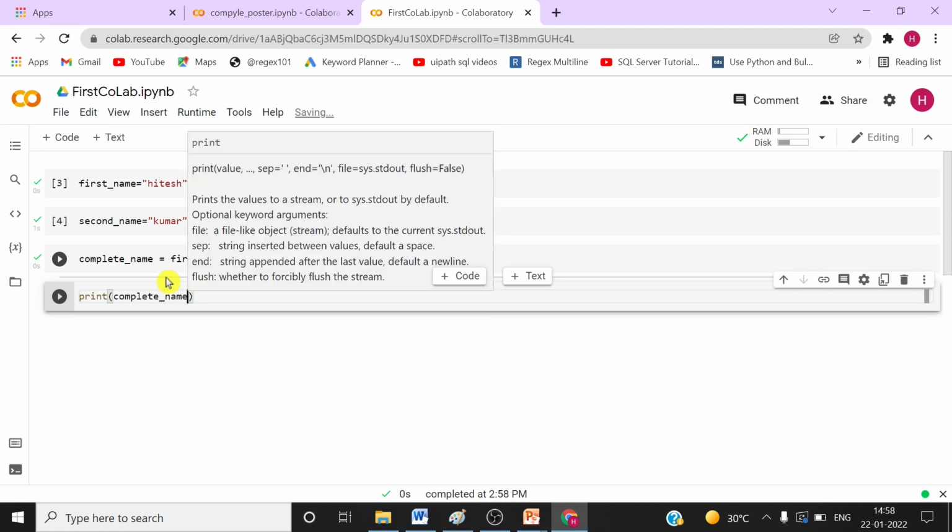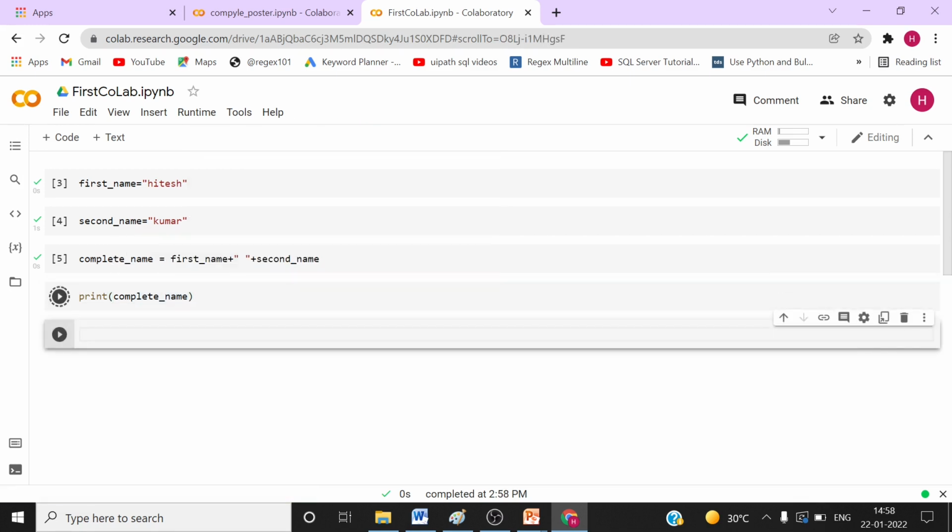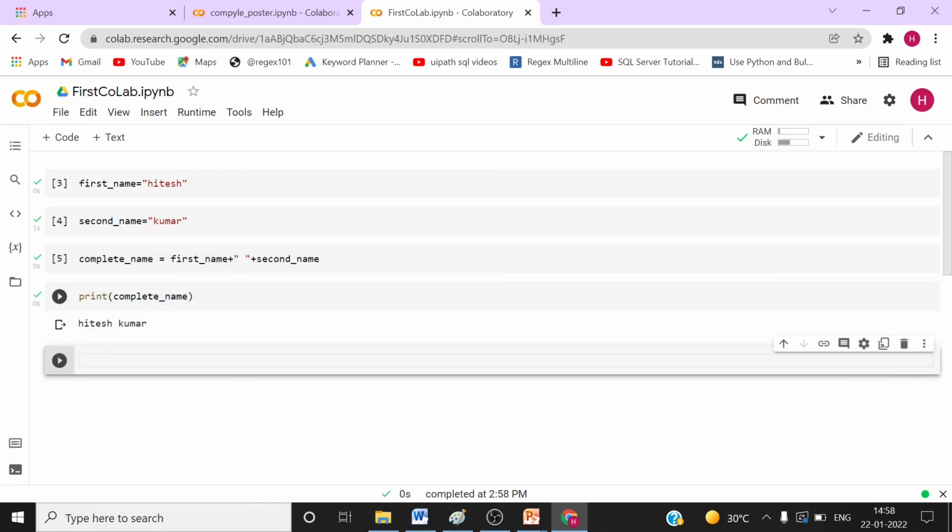Now again do shift enter. So this is how you can use Google Colab to write Python code. Now let's understand how to add Python libraries in Google Colab. How to write Python code is in front of you right now. Now let's see how to add a library.